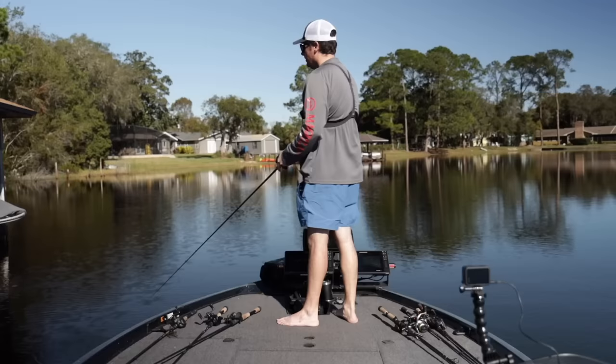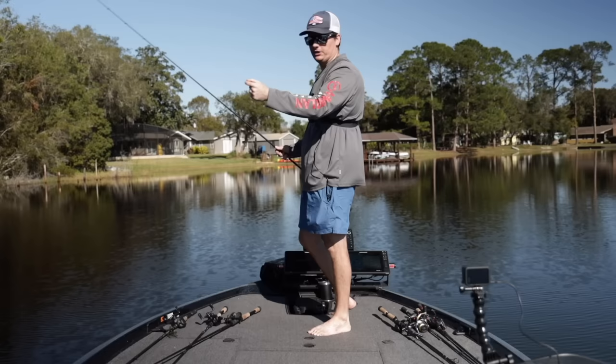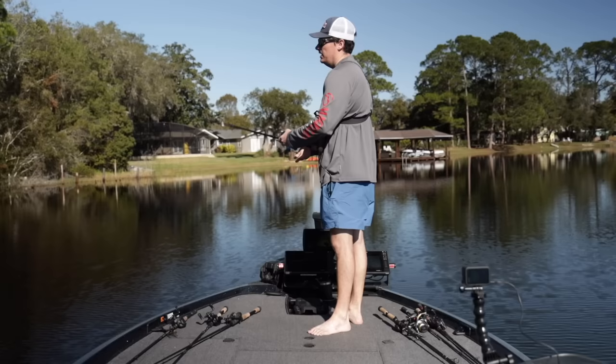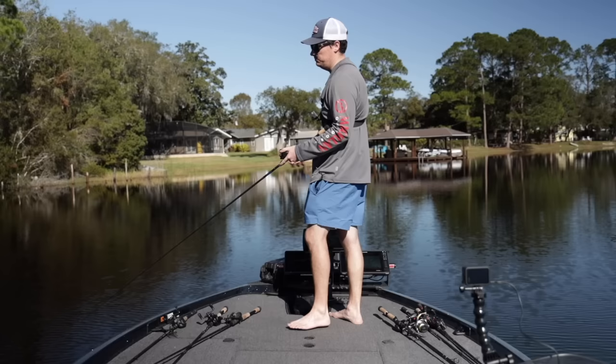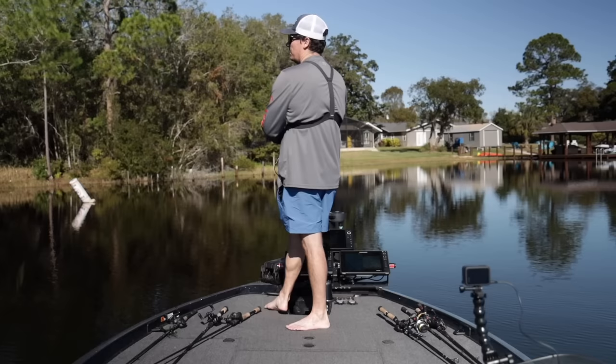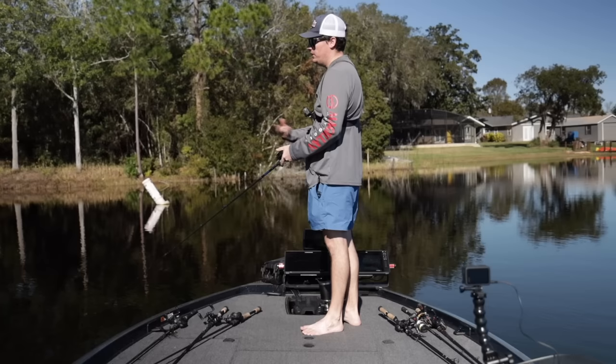While this fluke rigging is excellent for keeping your baits alive longer and keeping fish on better, it will not eliminate the line twist associated with flukes. So if you're not using braid, I highly recommend putting a swivel about 18 inches up your line — just a small barrel swivel — to make that line twist only happen in the last 18 inches rather than ruining your whole spool. I did not put one on today mostly because this line is very old and we're going to stop fishing with it anyway. But I would highly recommend putting that swivel on there. That's the number one problem with flukes — they get a ton of line twist, especially on fluorocarbon or monofilament, because they'll do spirals and dart back and forth.